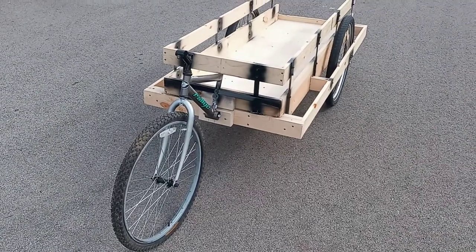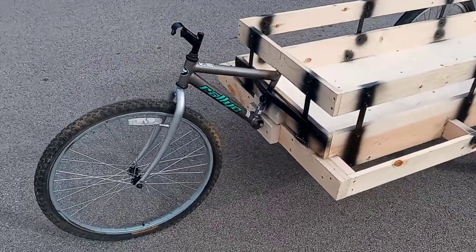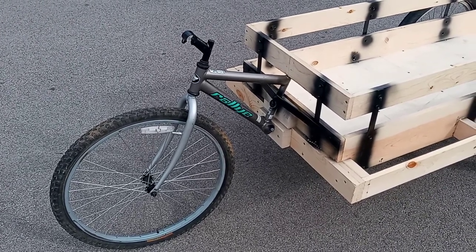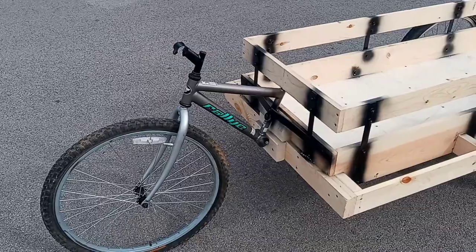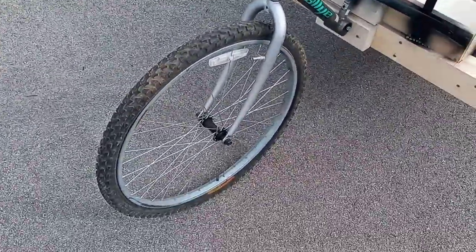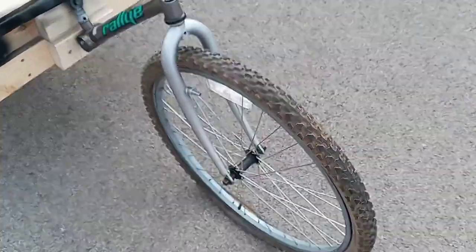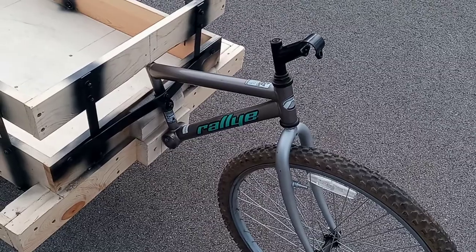Afternoon, it's Cargo Bike Cowboy here with an update on the trailer. It's a three-wheel design with a 26-inch wheel on the front. I used the same frame from the previous trailer — that fork from a 26-inch old Trek fit right up in there. I measured everything, it was all good. I had a 26-inch bolt-on steel wheel, which I'm not real fond of, but that's what I got. The wheels have to come apart, bearings and everything have to be cleaned, and all the stickers have to come off the little bike frame. The frame and fork have to be painted black.